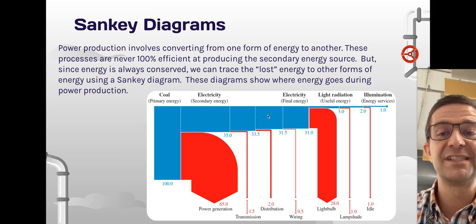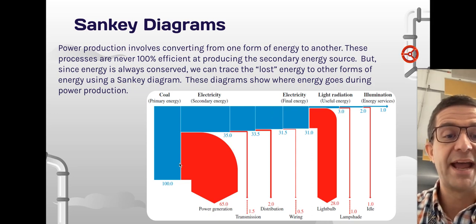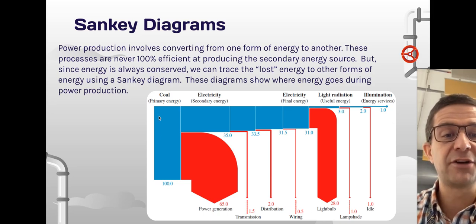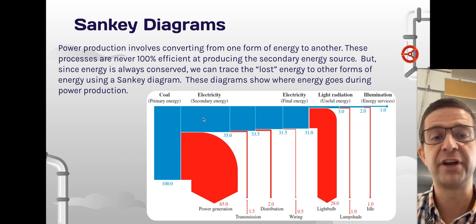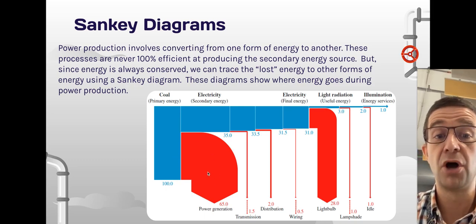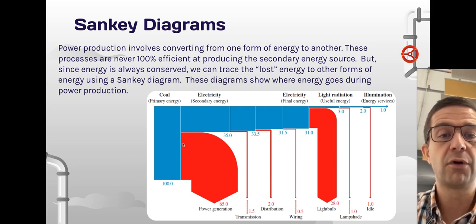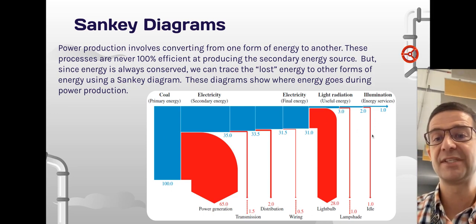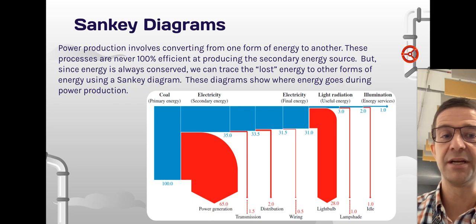Engineers use what are known as Sankey diagrams. And a Sankey diagram is usually read from left to right, where energy or whatever quantity is being studied starts off in one form and then is generally converted along with some losses. This diagram is showing those losses all in red for a coal-fired power plant, leading to the energy that is necessary to, say, illuminate the page in a book.